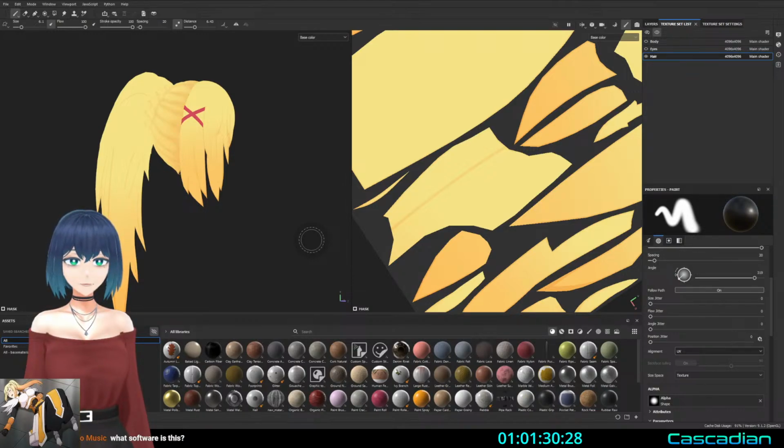Okay, let's reload and see how it looks. Cool, cool. That's an improvement.